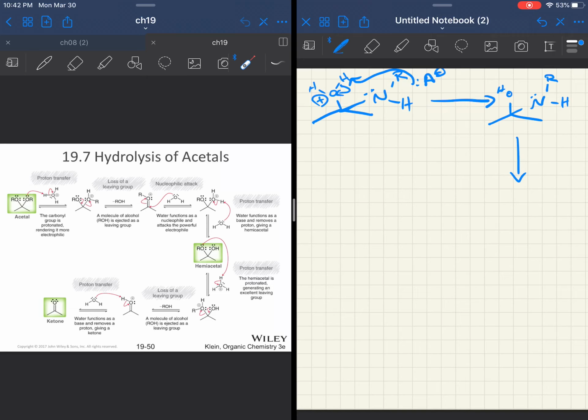Now, similar to how hydroxide is not a good leaving group, this nitrogen is not a great leaving group because it would give you an amide ion, which would be very reactive. So we're going to make it into a better leaving group, just like we usually do with the hydroxide ion. We're going to protonate it so that it can leave as an amine. Right, so then we will have our OH. We will have our protonated amine over here. Our H now has a plus charge.